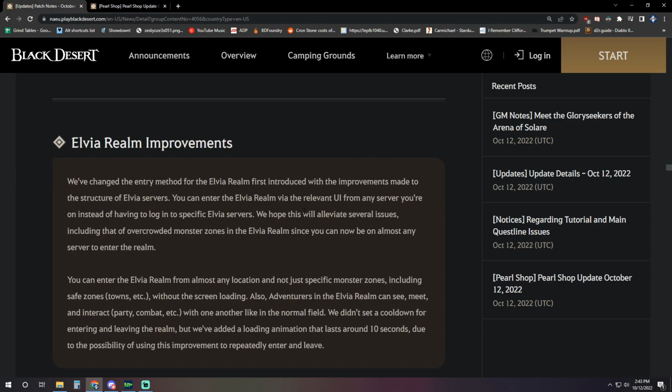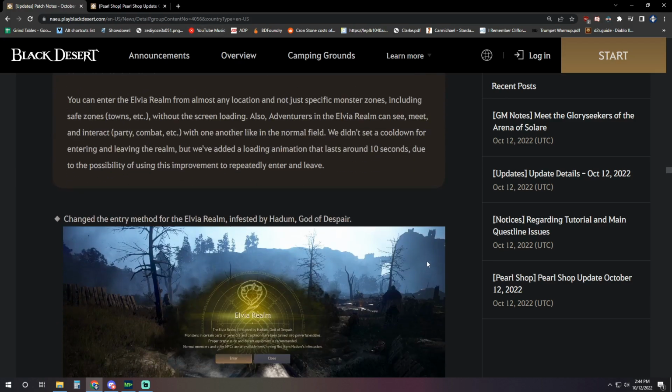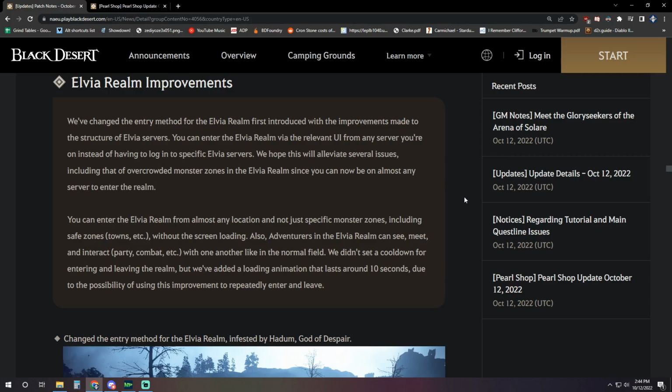So moving on, we've got Elvia Realm improvements. Let me read the dev note to you on this one. A couple of changes that are kind of massive for how Elvia zones are going to work. We've changed the entry method for the Elvia Realm, first introduced with the improvements made to the structure of Elvia servers. You can enter the Elvia Realm via the relevant UI from any server you're on instead of having to log in to specific Elvia servers.